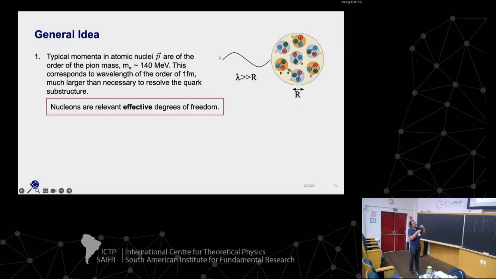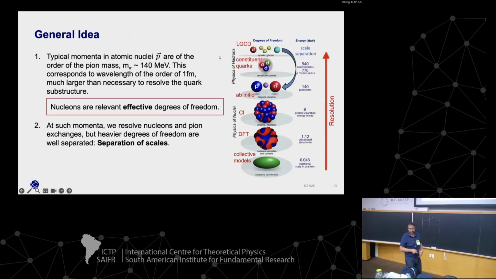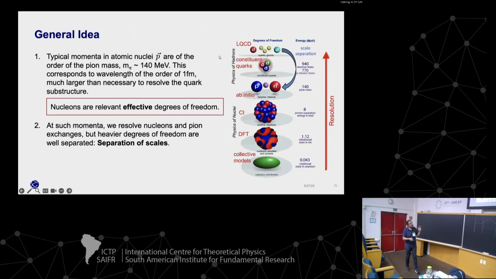I said I will talk about chiral effective field theory, so it's effective because it chooses effective degrees of freedom, which are the nucleons. Then, if we are at these low momenta of the order of the pion mass, there's this tower of EFTs, and it's built on this resolution scale. So there are collective excitations of nuclei and so forth. If you go to the typical momenta of the nuclei, you resolve neutrons and protons in an atomic nucleus, right? And you can see their pion exchanges. And you need to go to much larger energy scales to actually become sensitive to the quark substructure. So this is basically what this shows you.